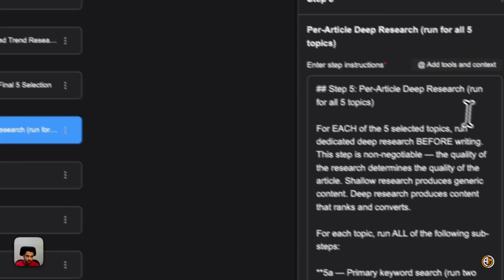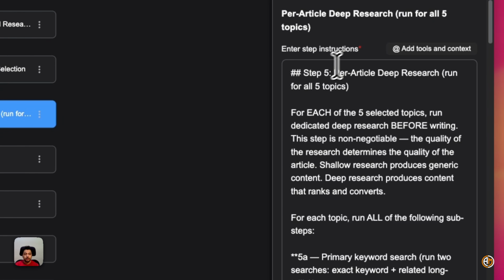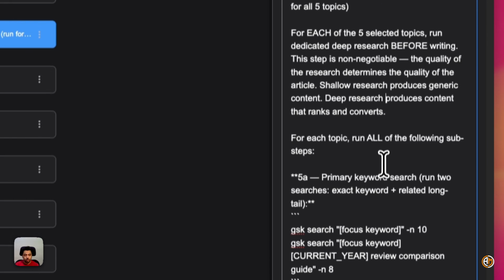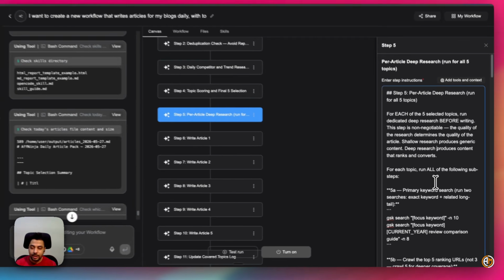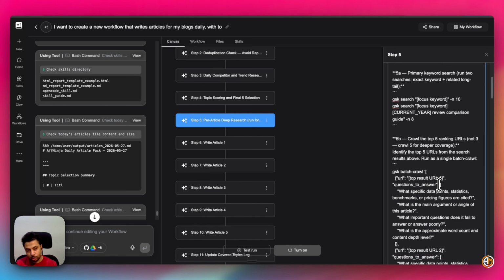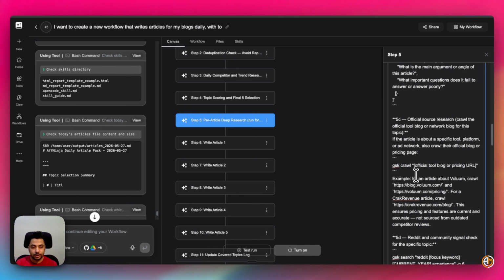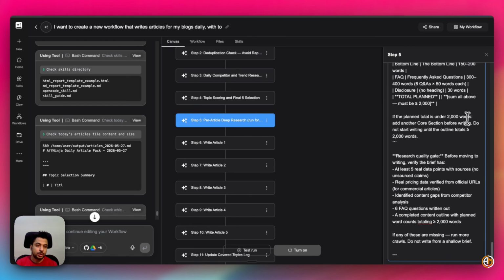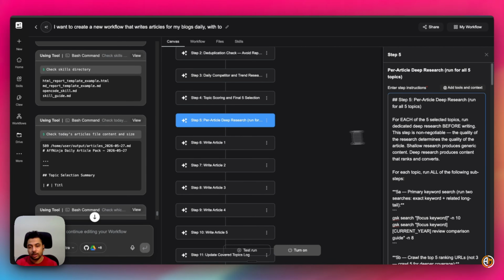Then for each article, for whatever the 5 topics are, we have a deep research system. It does deep research on the internet, checks hundreds of websites, Reddit, forums, YouTube, Quora, and Google search results, everything, to find the best content, context, facts, and stats, to get proper context to write the content.